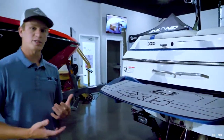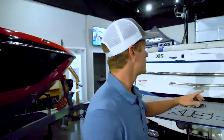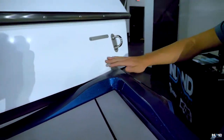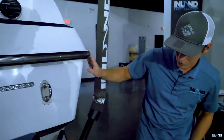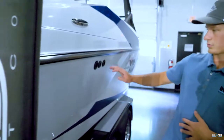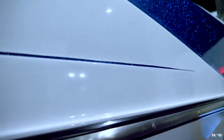We'll run around the sides of the boat, check out the gel coat, make sure it checks out and is in good cosmetic condition so there's no surprises when you arrive. Towards the back of the boat, maybe one or two little touches here and there. Up top here looks really sharp. You can see a very faint scratch in the surf gate there. Up the sides, there's one or two dock scuffs here. A good scratch on the sticker.